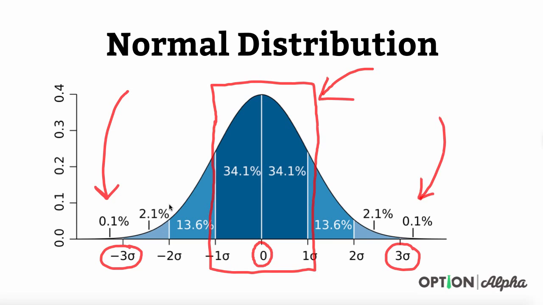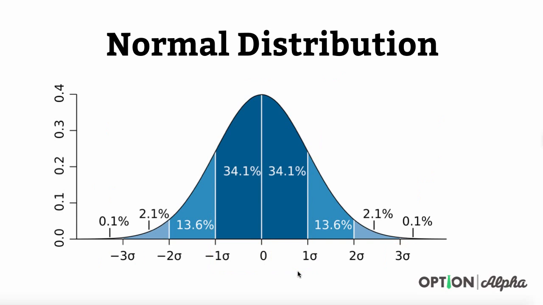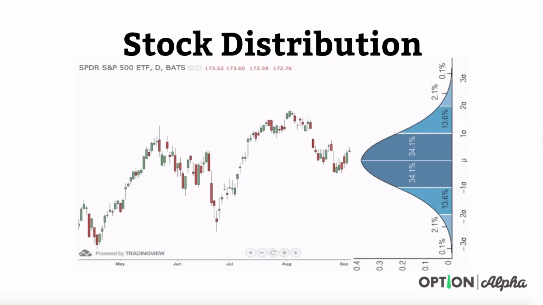So most of the time, stocks are going to return some sort of normal average in the middle. And that bulk average here is what we're looking for when we start to place trades, just understanding that this is how a stock is distributed. Now, when we look at this same graph and tilt it on its side, we can see that this same concept applies to a stock distribution of its price movement over time. So I'll say that again. This same distribution will apply to a particular stock's price movement going forward in the future.